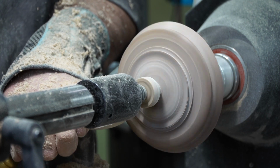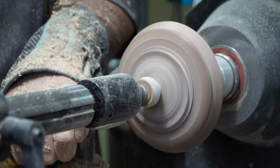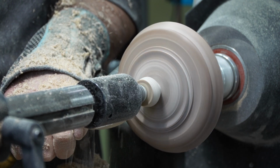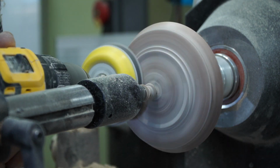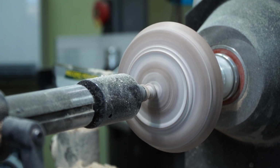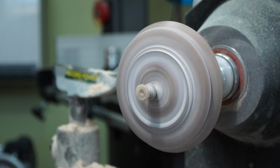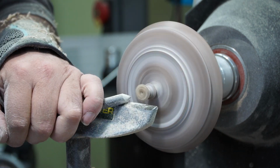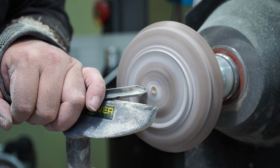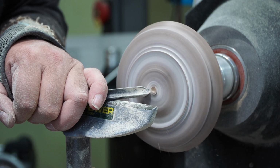Here I started to shape what I believe is going to be a knob, but the more I look at it, I realize that it's too big for it, so I keep making it smaller and smaller. Do some sanding. Then I'm going to turn my vacuum chuck back on and remove the tailstock. And then I went to finish the top of the knob, and this happened. And it's funny that there was no thought process. I just kept going like nothing happened, like there was supposed to be no knob or something.